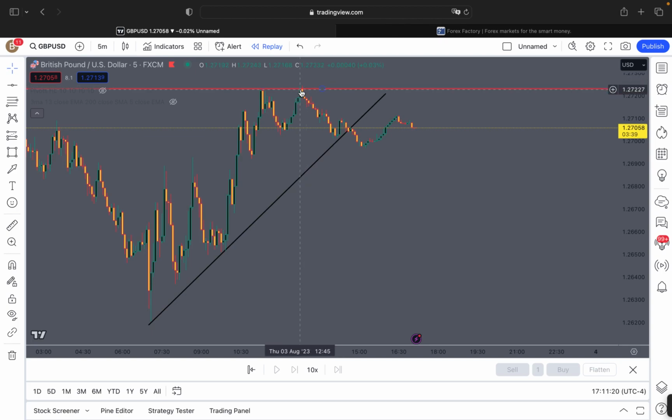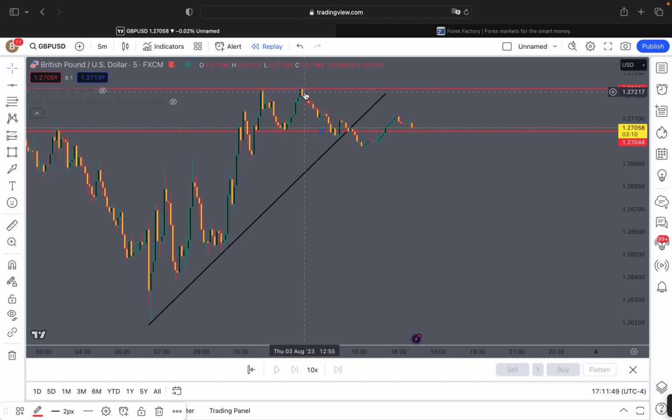Now, technically, this is a higher high because it's higher than this point, but it's not really giving you a good indication that the market is wanting to keep pushing up. The reason is that each time the market pushes up, up, up, it starts getting exhausted. Investors are starting to pull out. The market wants more investors to come in, which is why you see this little downtrend, and we beat this previous lower high.